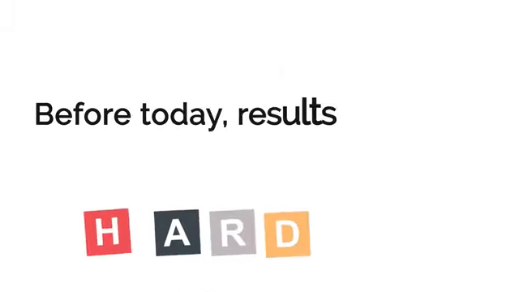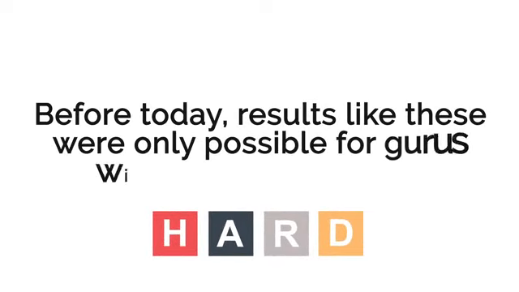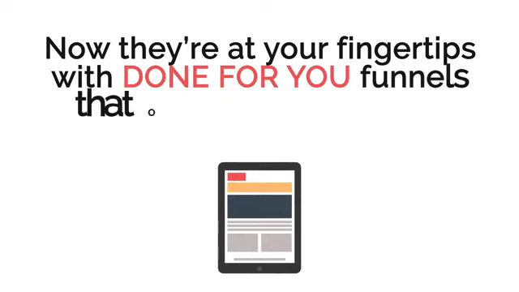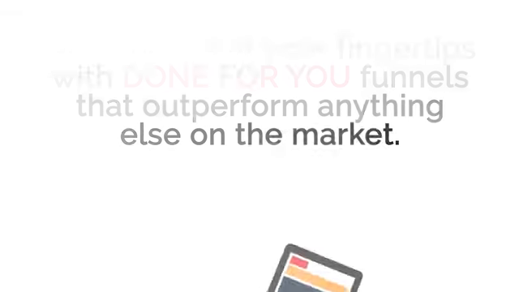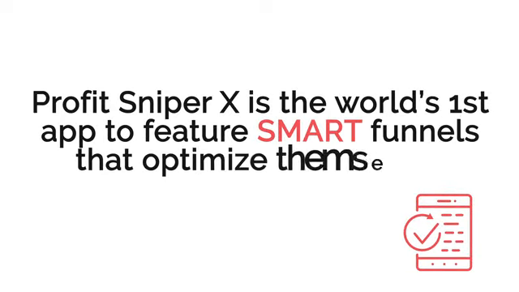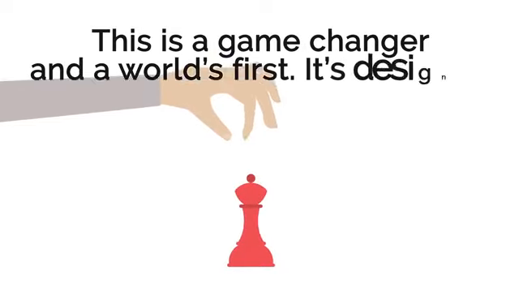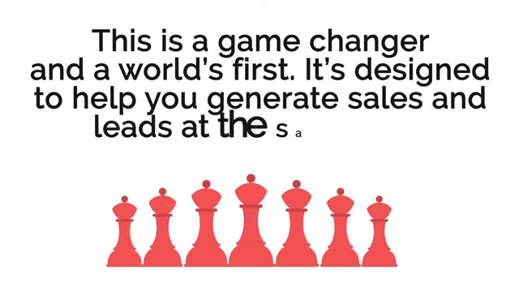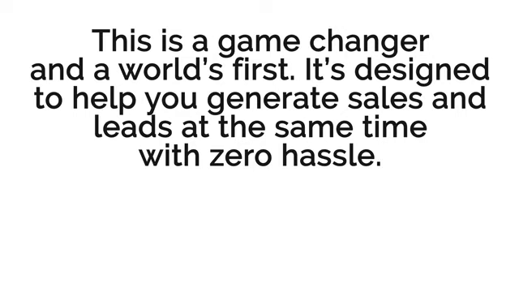Before today, results like these were only possible for gurus with massive budgets. Now they're at your fingertips with done-for-you funnels that outperform anything else on the market. Profit Sniper X is the world's first app to feature smart funnels that optimize themselves in real time. This is a game changer and a world's first. It is designed to help you generate sales and leads at the same time with zero hassle.